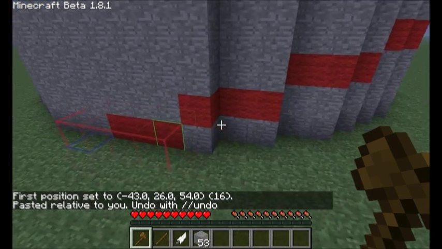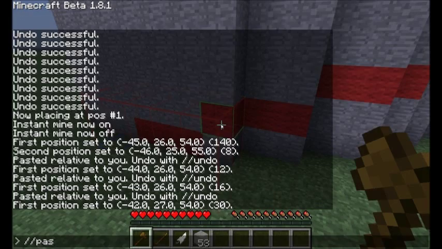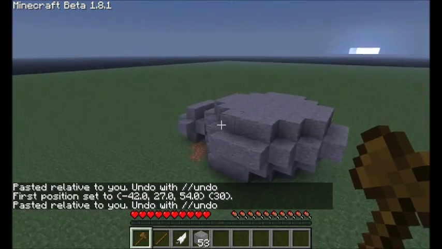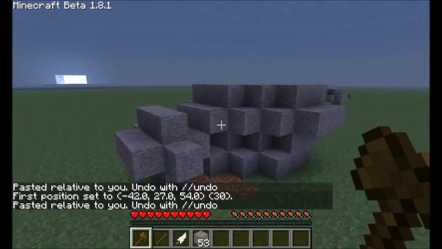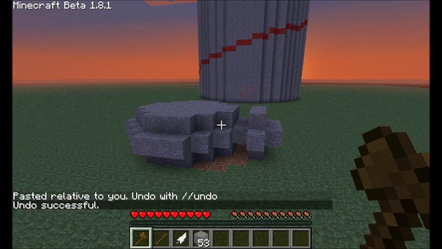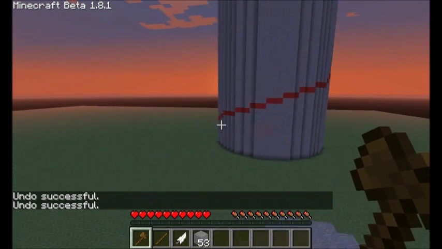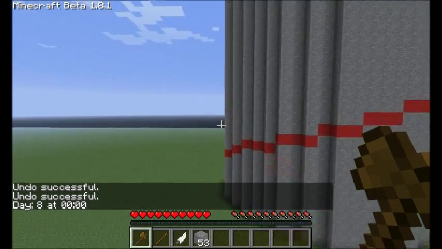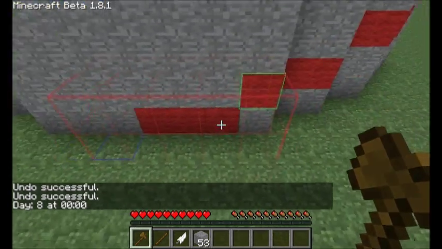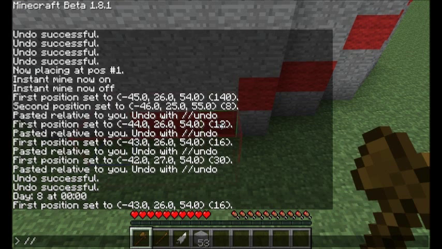If I just put it in normal instead of with the -A, and we go over and look, see how it's done this kind of weird stuff here? That's what you don't want. Just gonna undo those and change it to daytime. So let's go ahead and do those the right way.